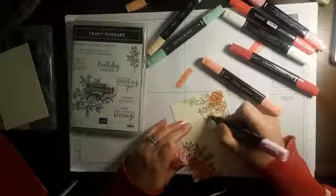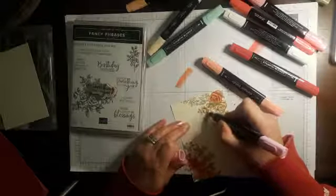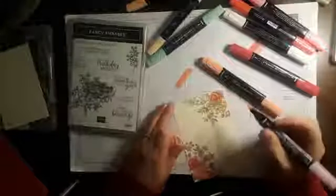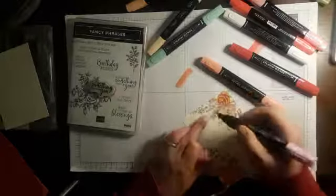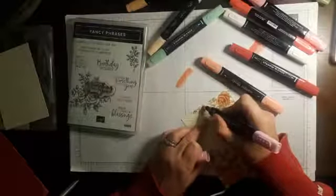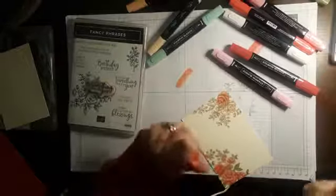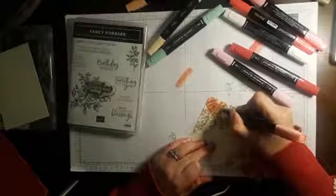I've seen, okay, and that was Michelle Last as well, did a fantastic live, and I need to watch it back now. I've got this set where she created some real kind of Cath Kidston type looking cards using this set. So I've done the bigger floral element in the corner, and then I've added the smaller one. So I've kind of made the decision that some of the rounder ones are buds and the leaves are the kind of more open looking ones.